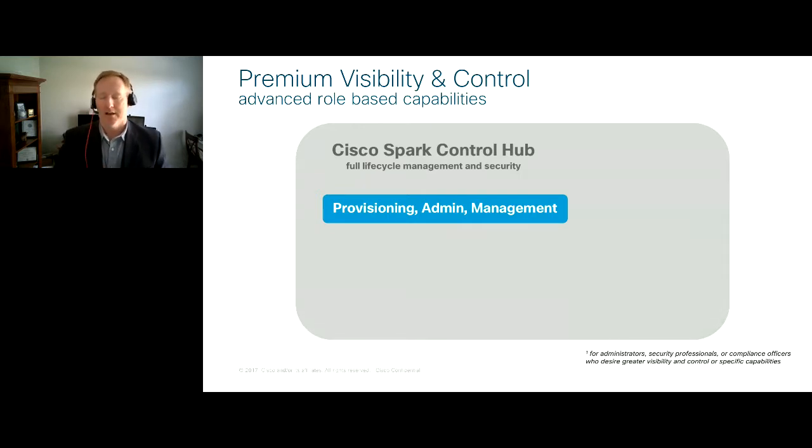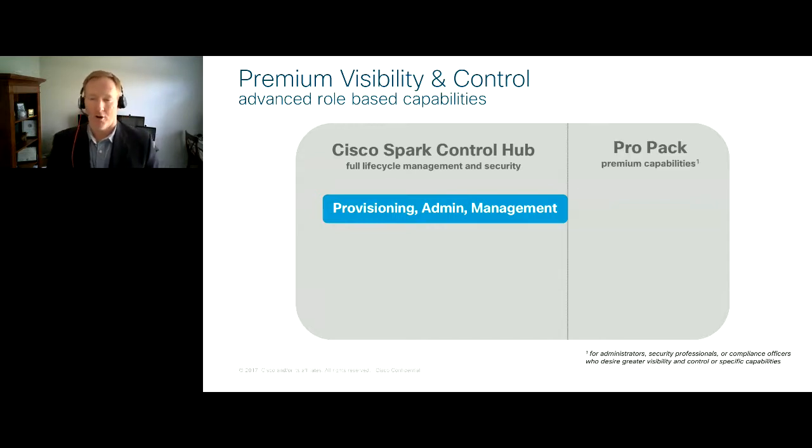So first, I want to say the Spark Control Hub is the management platform that has been in existence since we rolled out Cisco Spark and cloud-managed WebEx. And we've now consolidated those two management platforms from WebEx to Spark into a single solution. Again, that's called Cisco Spark Hub. You may have heard of it as Cisco Cloud Management Portal. We've seen some transition in terms of names, but ultimately same great capabilities. We've now added and layered on even more functionality. It's called the Pro Pack.